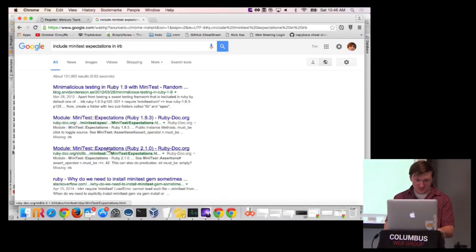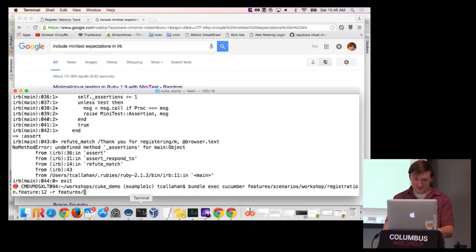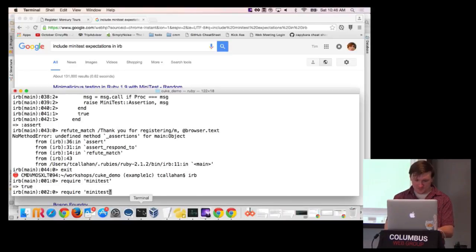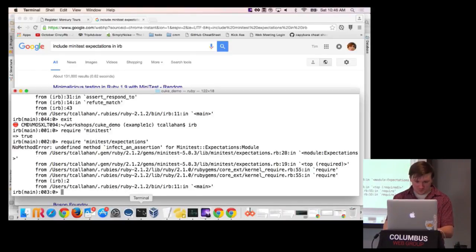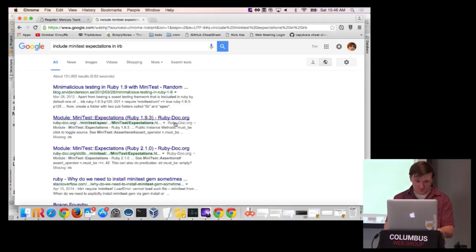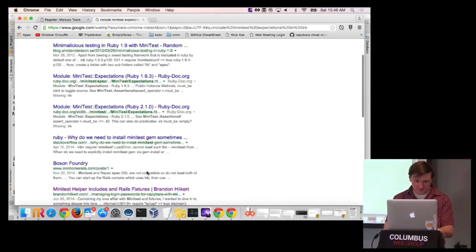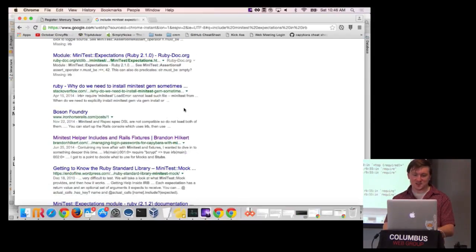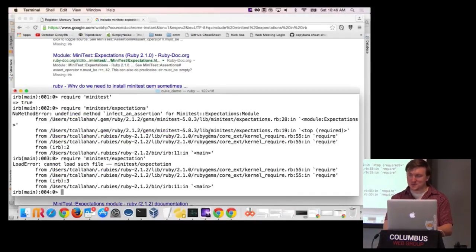Let's try including. Okay, it seems like that might just take us down a rabbit hole, so getting refute to work in this IRB console might not be a good use of time at the moment.